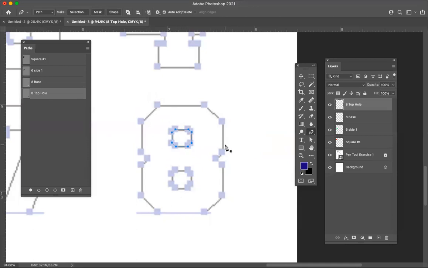Now we would repeat the same process to create the one at the bottom. Because this is an exercise only, we would repeat that. If we are doing this job as a real job where time is of the essence, we would simply create this shape the way that we created the others with a fill and a stroke, and then duplicate the layer and drag it down to create the second hole. But in our case, we're going to come in here and we're going to click off of 8 top hole here, and we're going to create a new layer.